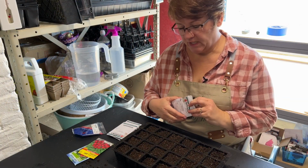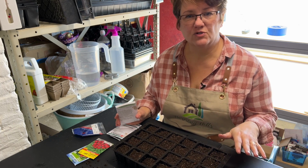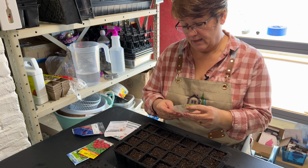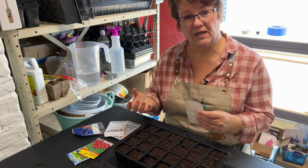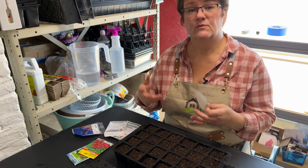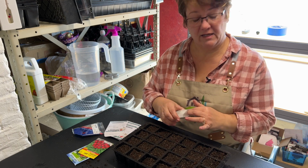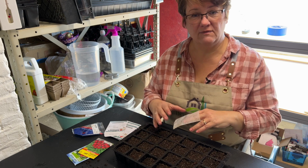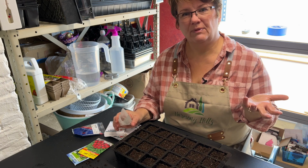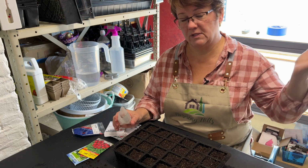I forgot to mention earlier, when you're talking about seed starting soil versus potting soil, seed starting soil also doesn't have any nutrient value in it. That's because seeds already have, in the seed coating, every bit of nutrition they need to germinate, sprout and begin to grow their first set of leaves. Now the first set of leaves on a seedling are not true leaves, they don't indicate what the plant will be, but they get the plant growing and photosynthesizing first, and then it'll put out its first set of true leaves and grow into a seedling beyond that.